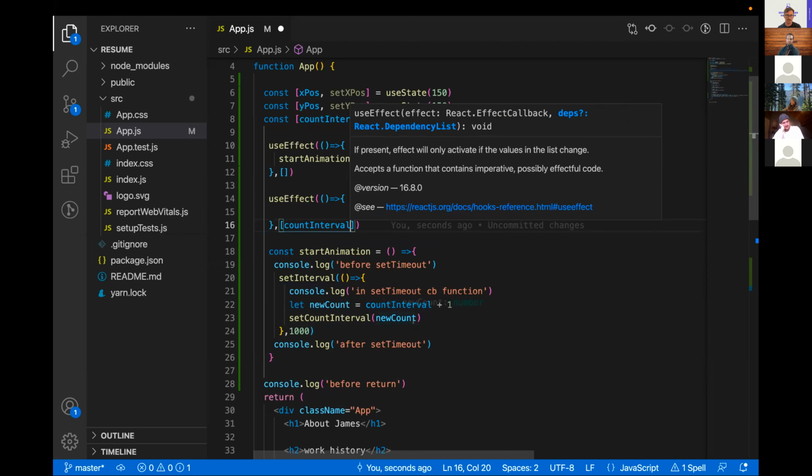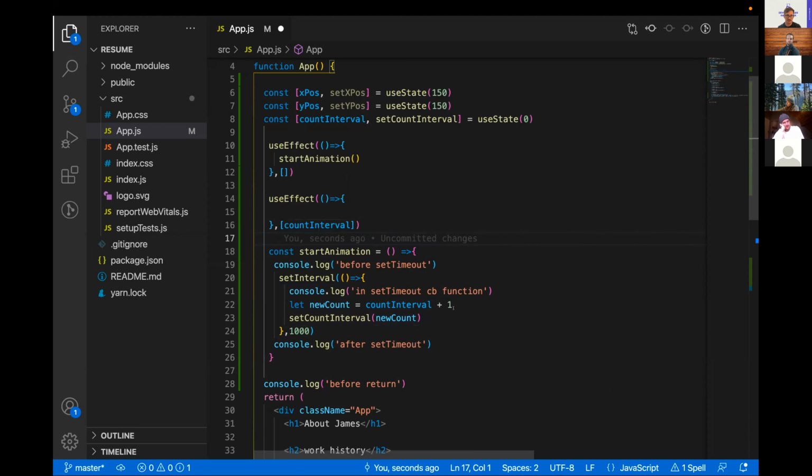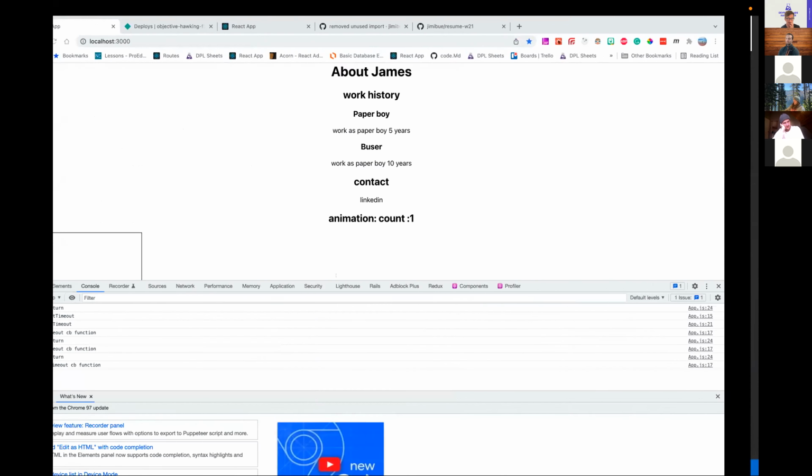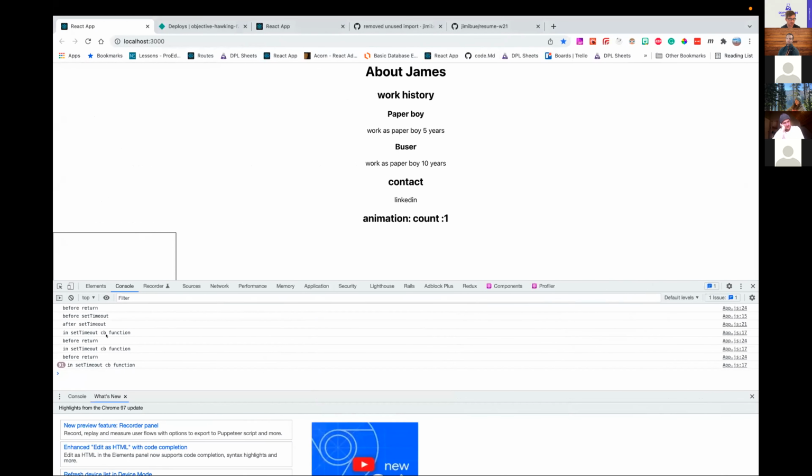Set interval. Yeah, it does not like this. I wonder if there's a thing of not wanting to put it, because your useState has weird behavior, it's not synchronous. So maybe throwing this in an unsynchronous set interval function definitely seems to be screwing it up.